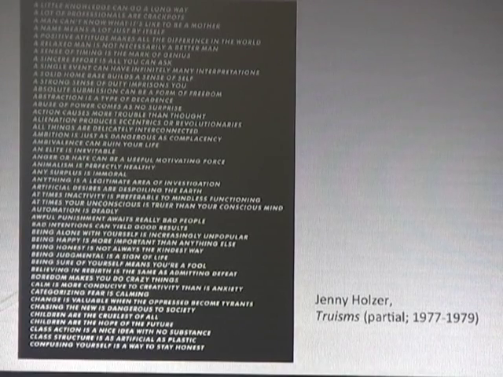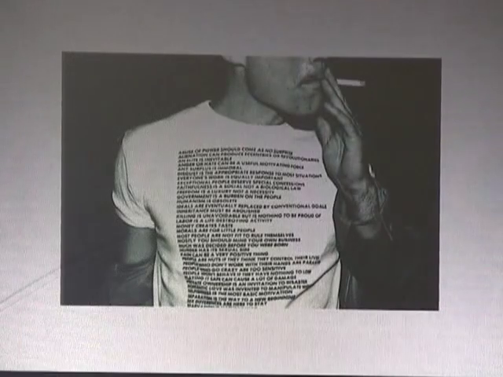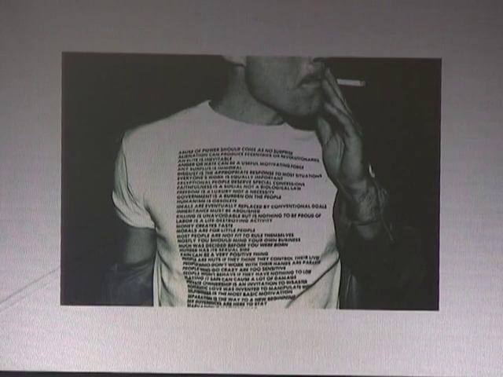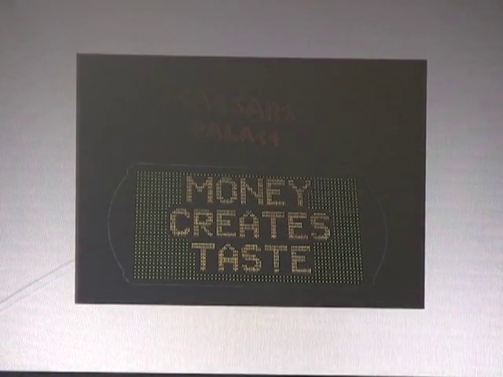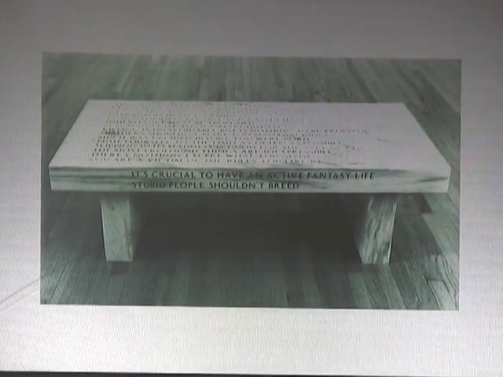This is a project in which Holzer wrote a series of about 250 very pithy statements, and then she would produce selections of them. She did this on T-shirts. She put them on electronic billboards. It's amazing that she got the consent of Caesar's Palace to do this, but that was not the only one shown there. It was a cycle of several of them. And she had them engraved and carved into benches, and she put this in lots of different places, in lots of different formats, which is one of the reasons that I felt it was a reasonable thing for me to extend this into knitting.